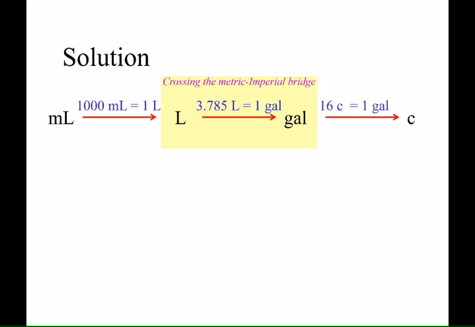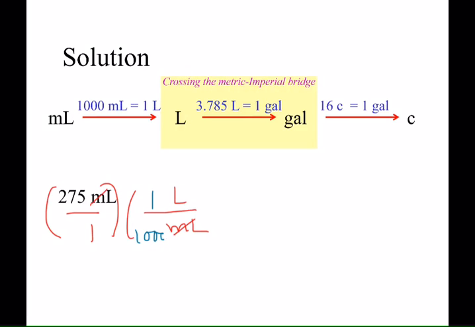So as has been the pattern, the first term is going to be the term you want to convert. So we're going to start out with that 275 milliliters, usually over 1. Now our strategy is to go to liters, so I'm going to put milliliters down here. You put the units you want to cancel on the bottom, the units you want to get to on the top. And then I usually go back and put numbers. So I'm going to put 1 and 1,000 there.